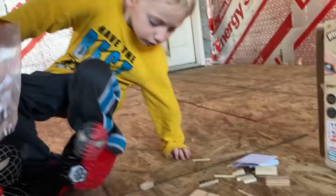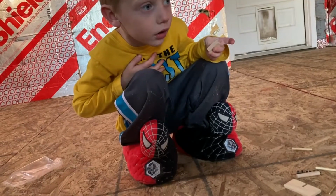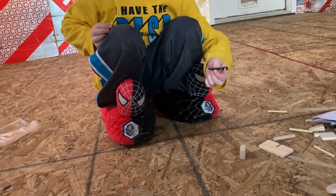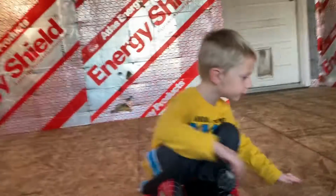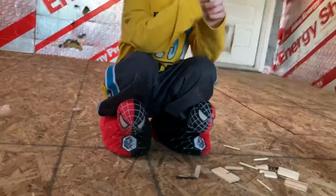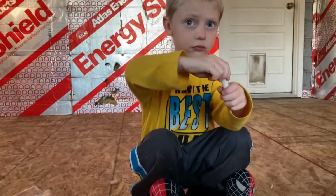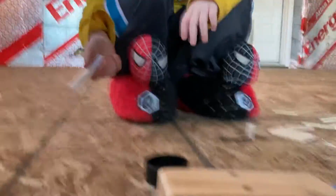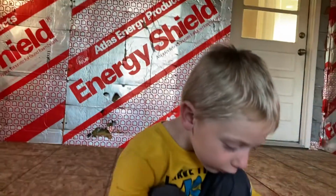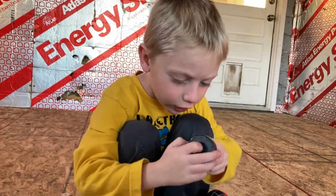I don't know how old that is, but it looks like it's been sitting in somebody's garage for a while. Don't lose any pieces. I didn't. Okay, I'm just telling you. Open the instructions. I gotta put back together the paintbrush. No, that's glue. All right, so what are we gonna do with this stuff right here? Looks like you gotta put this together and then put on a big tire somehow.